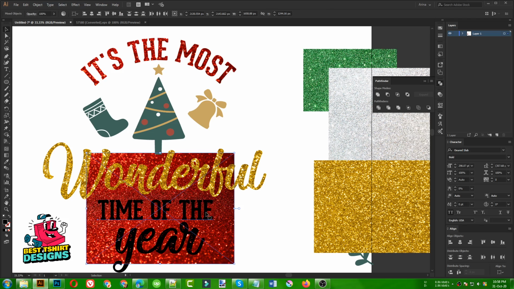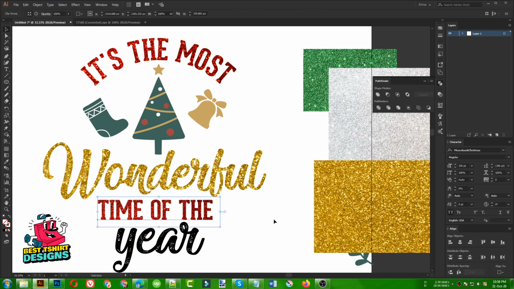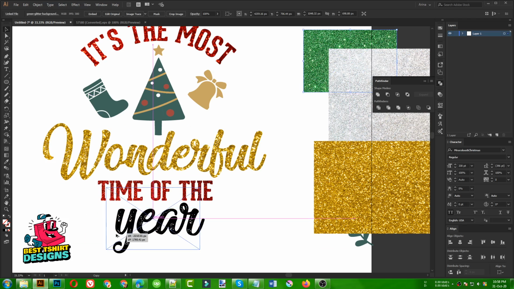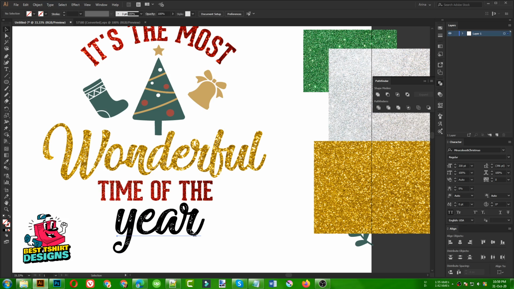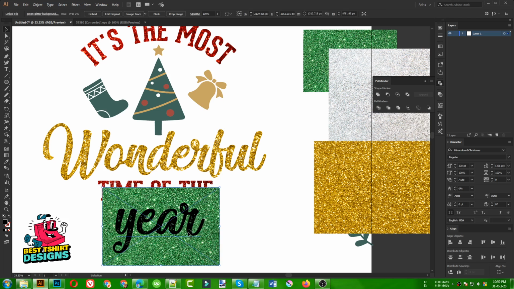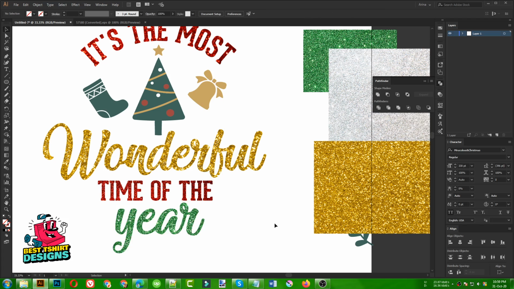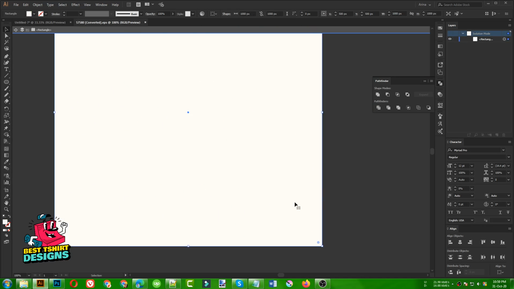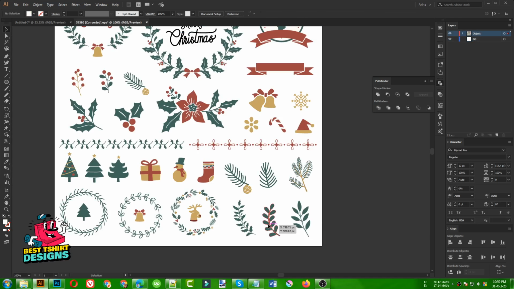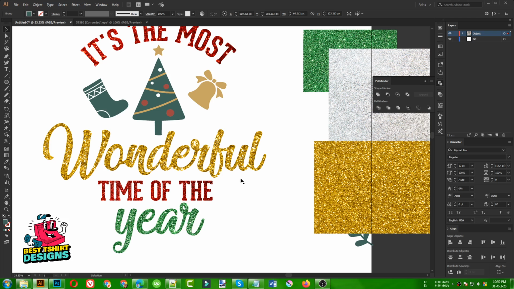Okay, when we are using this much glitter in our design, it makes the design really heavy, and that's something you should keep in mind. You should have a good quality computer for working like this. Okay, paste in back. I'm going to make this one green, so let's make the clipping mask here. That is good. Now I get another idea that the vectors I wanted to use from here, I can simply take this one, copy, paste it here, so that I can use it for covering this area.